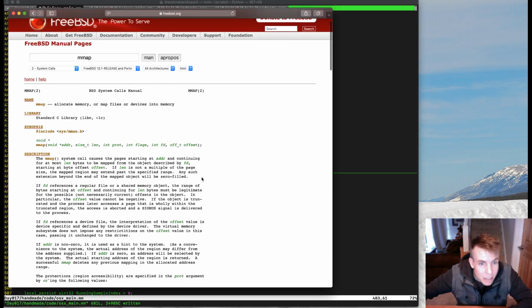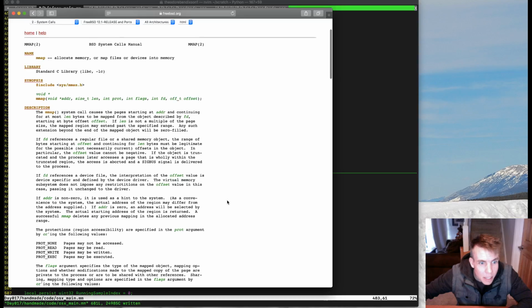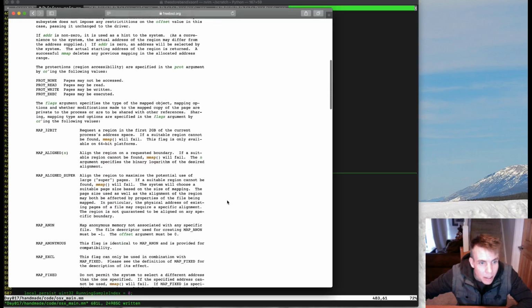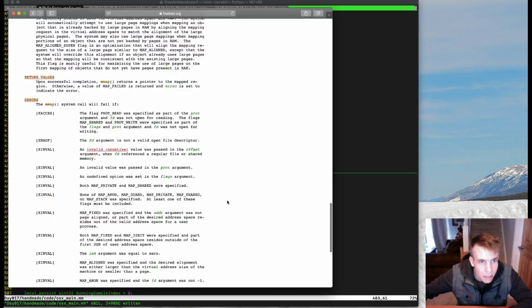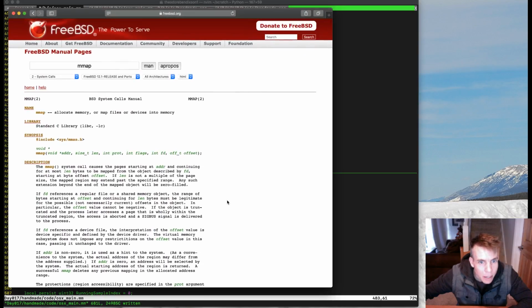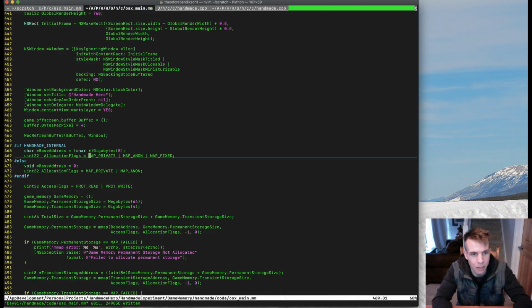And in fact, if we read the documentation for mmap, I think it will tell us that the file descriptor is something we set to -1 or something if we don't use it. I forget. I have the right thing somewhere. I'll just reference my other layer here.